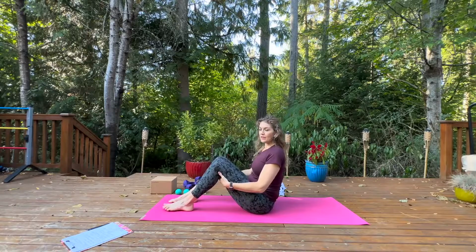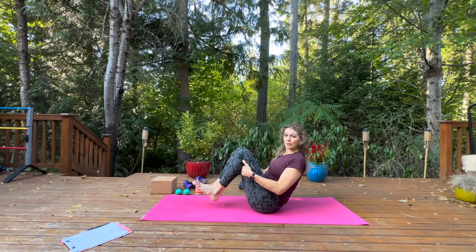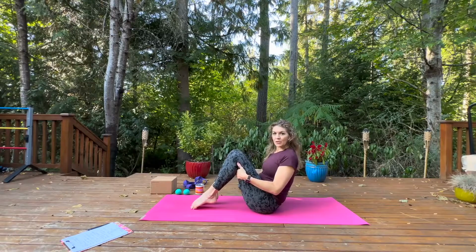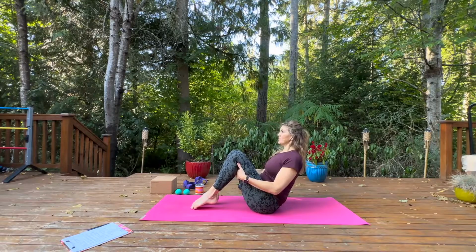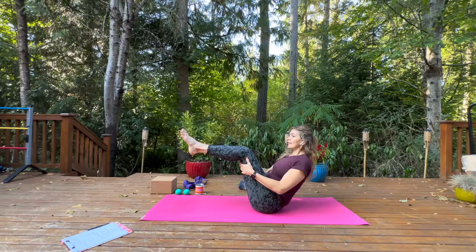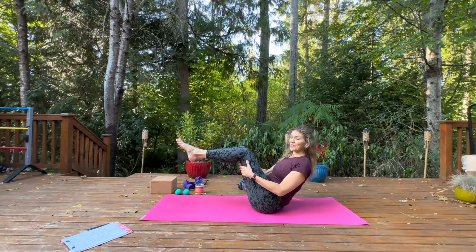Bring your hands behind your thighs. Start to rock back just a little bit on your seat and move the feet away from the floor if you're comfortable with that. If not, just come to your tippy toes. And then from here, if you're comfortable, bringing the legs together and keeping the shins parallel with the ground. So feet can be flexed or pointed. I'll leave that choice up to you.